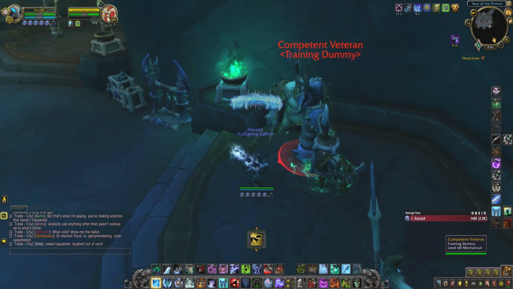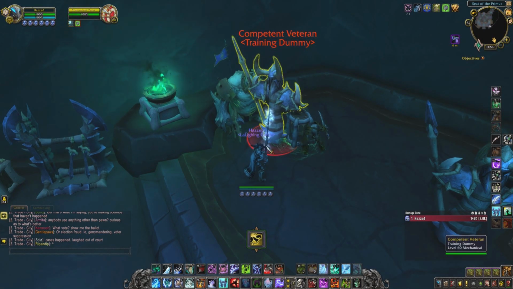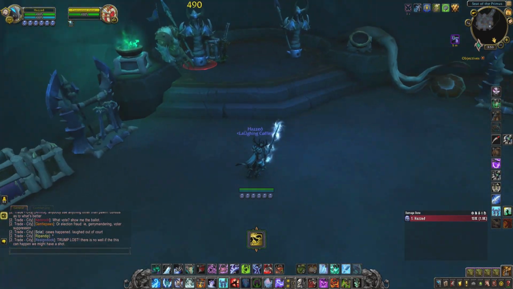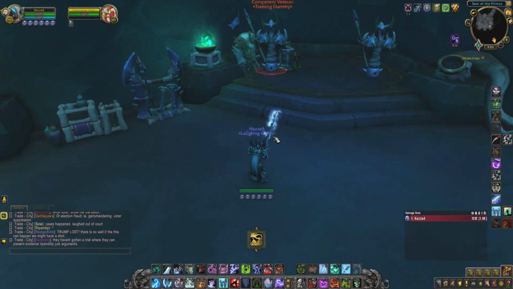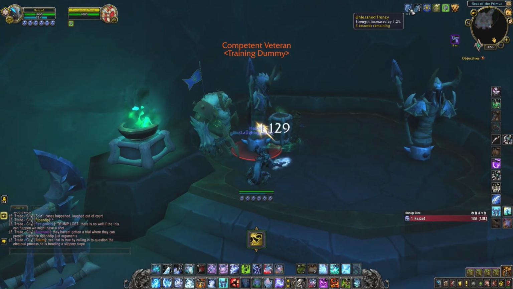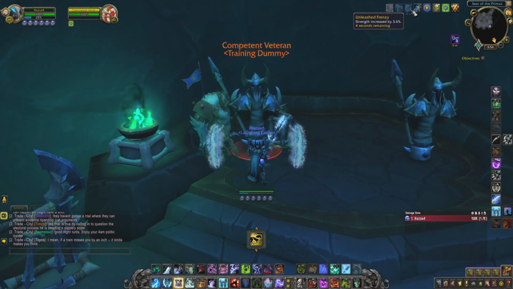Now, the other thing that's going to cause your Obliterates to hit harder when you're bursting like this is obviously weaving in Frost Strikes, because there is a Soulbind talent that you can get that increases your strength per Frost Strike, stacking up to 3 times. As you can see here, I'll go ahead and put the buff on the screen as I'm Frost Striking. It's called Unleashed Frenzy, and it's going to increase up to 3.6%.